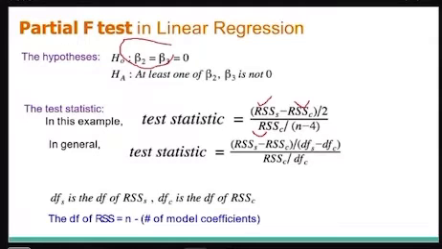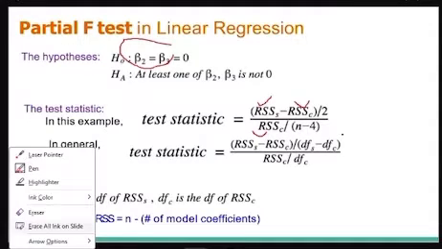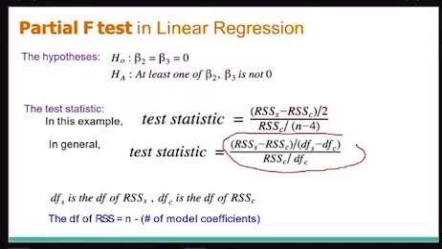Now, if I want a general formula, oh my God, that is the general formula. The residual sum of squares of the simple model minus the complicated model, divided by the difference between the degrees of freedom for the simple model and the complicated model, divided by that. That is the general one. How are we going to run this in R? Please pay attention. What are we doing right now? We're actually conducting a partial F-test, which we also call a nested F-test.